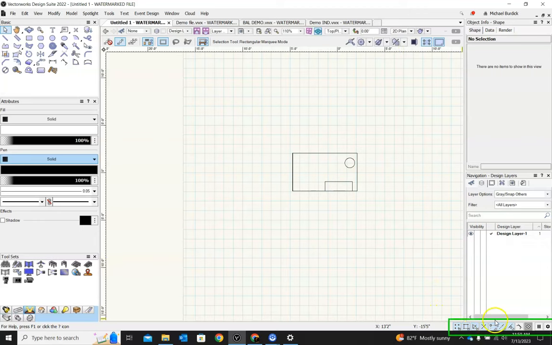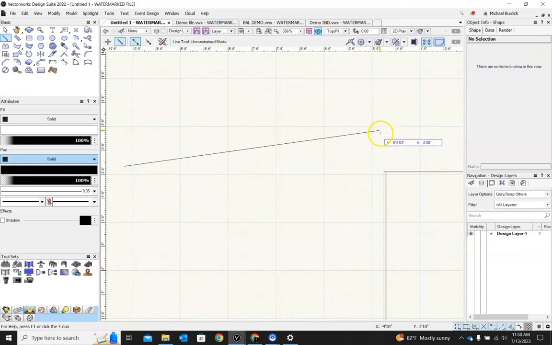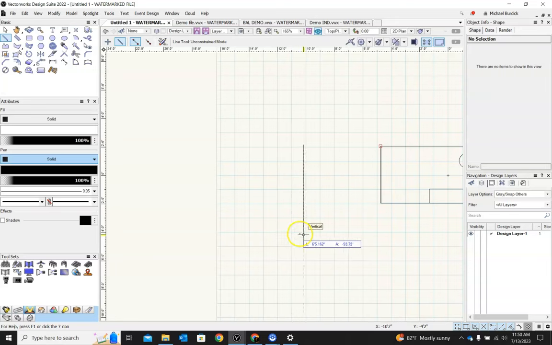I forgot to mention also down below that I have a snapping palette. Snapping is a way of saying I want an exactly horizontal line. It'll snap that automatically. It'll click in. You'll see it lock in at exactly 45 degrees or 30 degrees, or it'll lock into objects, it'll lock into a point. So it's a way to make things much more precise in terms of drawing angles and such. So that's snapping. You can turn that on and off down here. You can turn it all off. You can turn off certain elements of it, but that is snapping, and that is located in the bottom right.